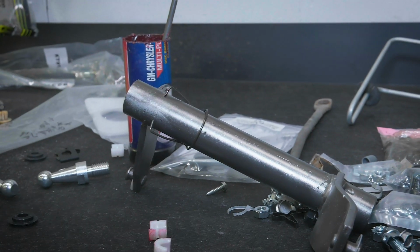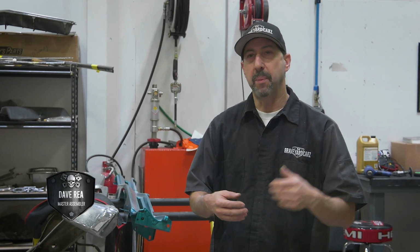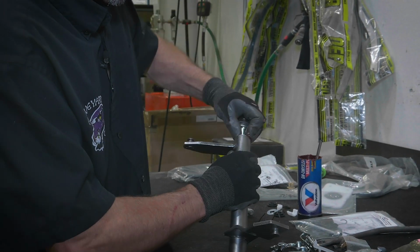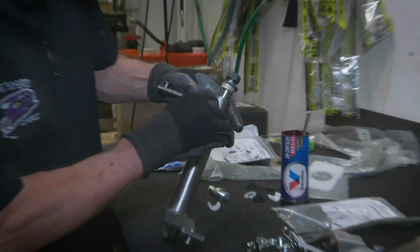I'll take these little suckers right here like that. Right now I'm working on the underside of our 70 Superbird tribute car. I'm gonna go ahead and build out the Z-bar like I showed you last week and wrap up the underside of the car. Okay, gotta hold those together and get them in the hole there, and then we go. So it's gonna go through these holes and it's gonna catch that bushing and lock it in there.